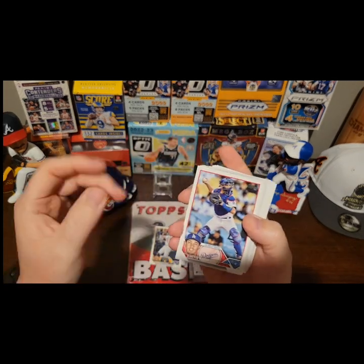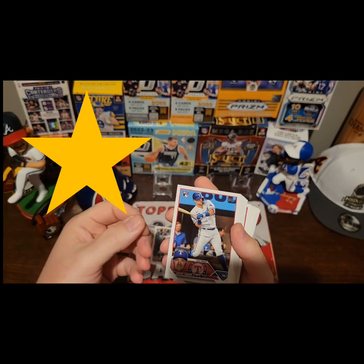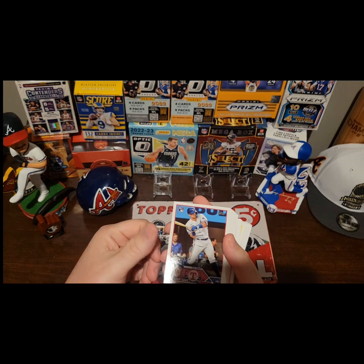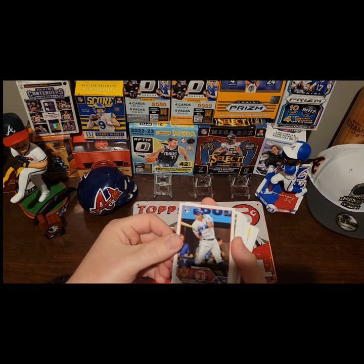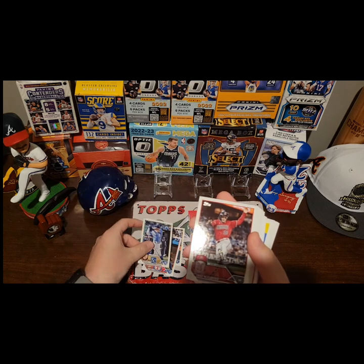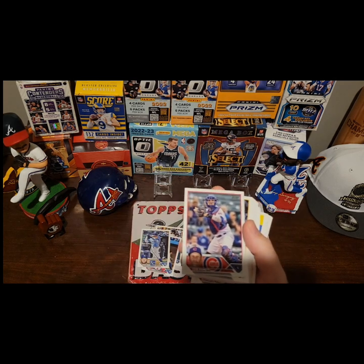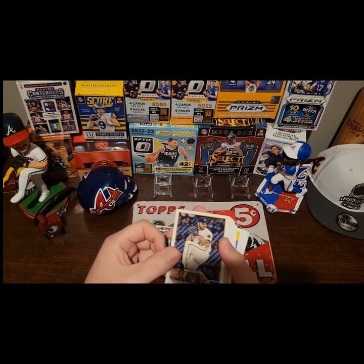All right. Let's see. We got Austin Barnes of the Dodgers. Oh, another big rookie, Josh Jung. Now it's pronounced Jung. I say it like young, like old and young. Recently had thumb surgery, probably was the leading candidate for rookie of the year. Another top prospect, first round pick. Kyle Isbell, Royals. Jake McCarthy, future star, University of Virginia star. Yan Gomes, like to use Yan Gomes on Immaculate Grid a lot. Played for a ton of different teams. Bryce Wilson. We got one.